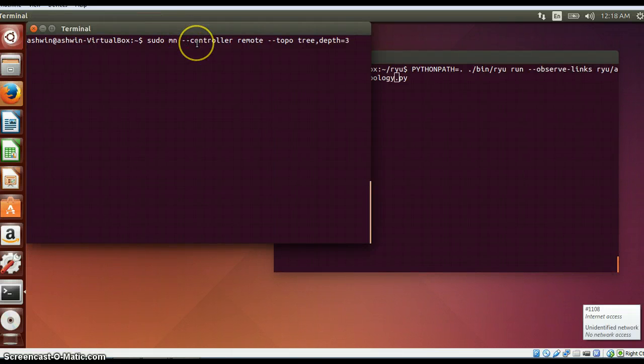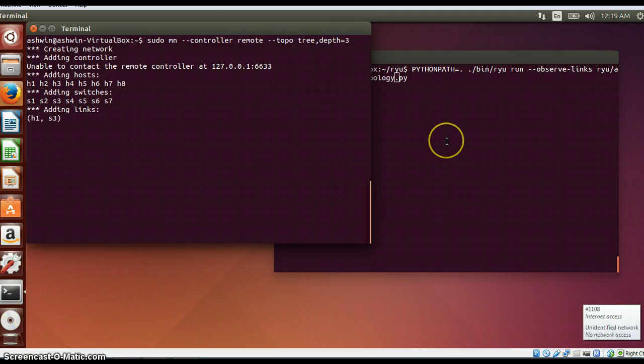You must have noticed a minor difference from what we created in the earlier videos: this option has come before the controller, but it doesn't make any difference. You can specify the controller initially or in any random order. In the previous videos we only specified 3,3 as the depth. So even if you don't specify depth equal to, it will take the numerical value after the comma as the depth of it.